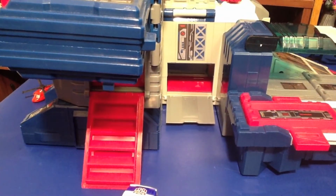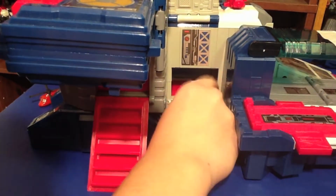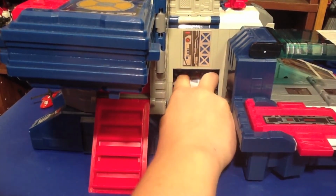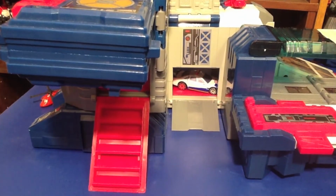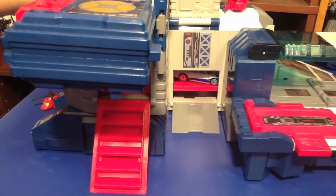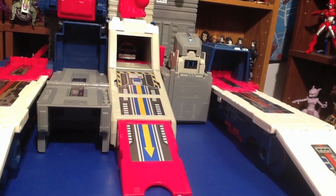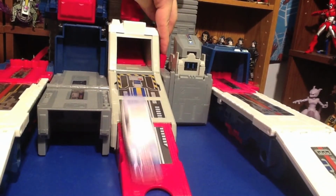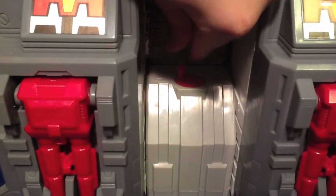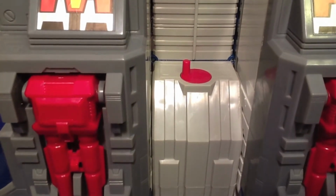So, now for the big gimmick of Fortress Maximus. On either side there are these small ramps that allow you to drive a spy changer, other small car transformer, or plane transformer and a bot shot. They can drive in there, and there's a small crank that we'll show in a second that's back here that allows the car to go up. So once you have the small car cranked up to the top, you can press this red button and he'll go flying down the ramp. And as you can see here, this is the crank that is used for that elevator gimmick you just saw. It's really hard to reach and kind of in a bad spot for anyone that has larger hands than that of a small child.